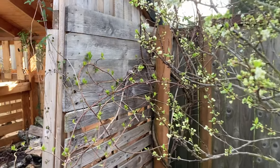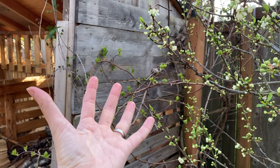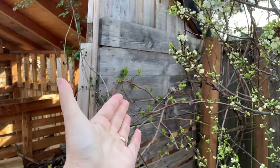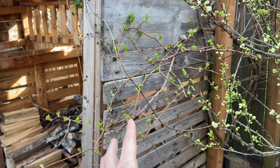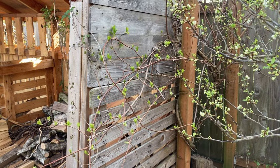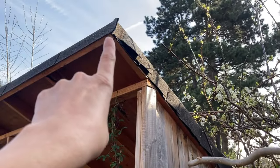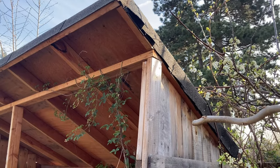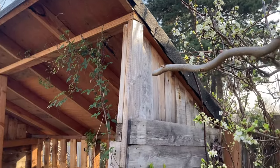I'm out here to work on tying up my male hardy kiwi, which is supposed to be going up and over the top of my woodshed. Wind and rain have flopped it down, so I've pruned it and now I need to tie it back up. Because it's a male and I only need the blossoms to pollinate my female on the other side, it can be up here where I can't reach. I want to keep the female tied lower so I can harvest the fruit from the ground before the squirrels get to it. The male can go up and over and cover the top of this woodshed — that's the hope.